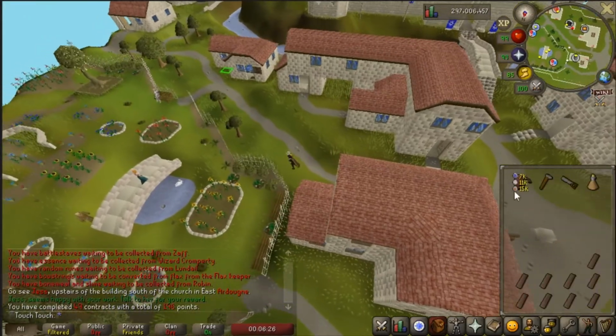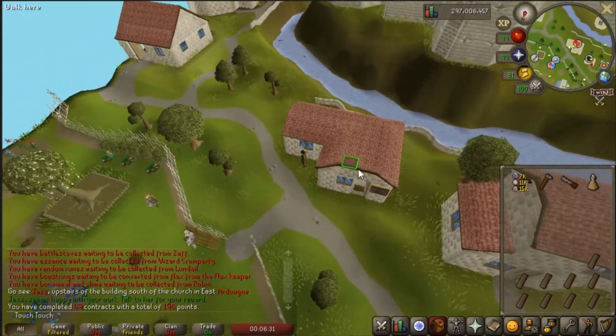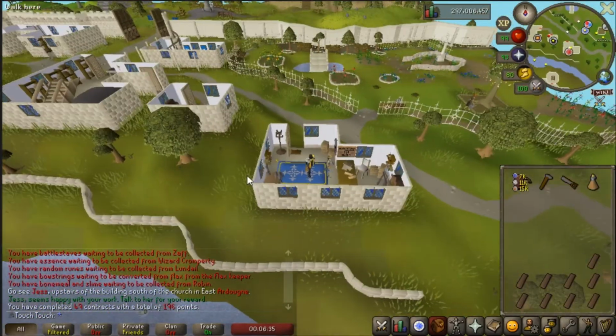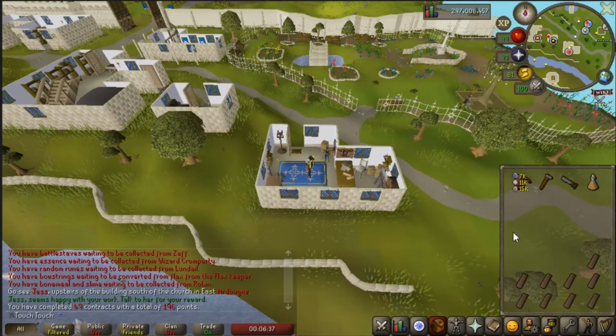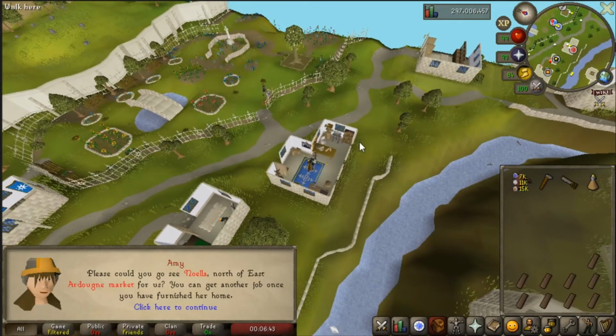For each contract, it will take approximately 1 steel bar and 13 mahogany planks. Scale this accordingly with your oak and teak planks, because I believe the teak plank and oak plank costs are the same. So after each contract, I run here, and if I get a contract that is in Falador, then I run to this bank and then run east.